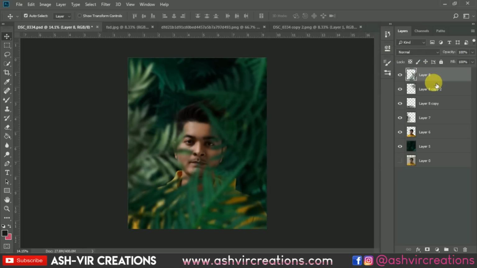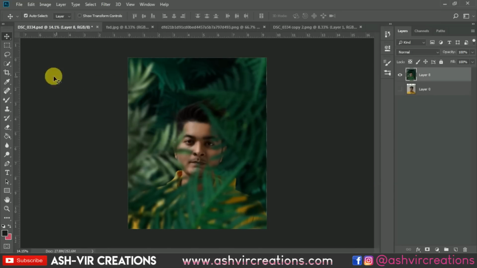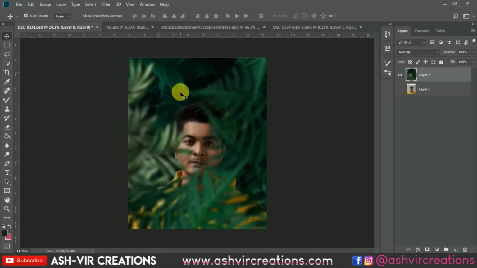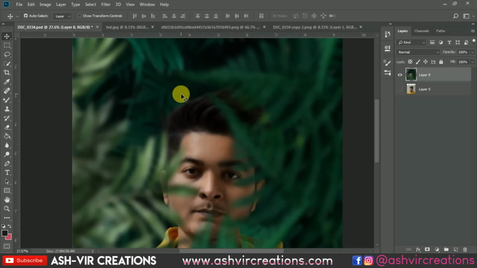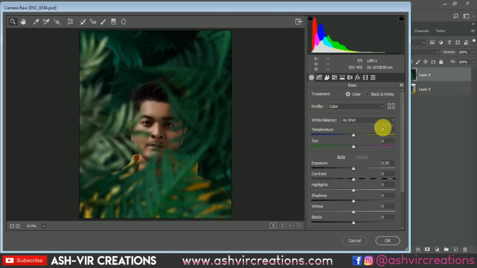Or if you want to keep it more natural, then just merge all the layers. Right click on it and select merge layers, then you can crop the image with the crop tool, go to the filter, select the camera filter, and then select any of the presets from here.